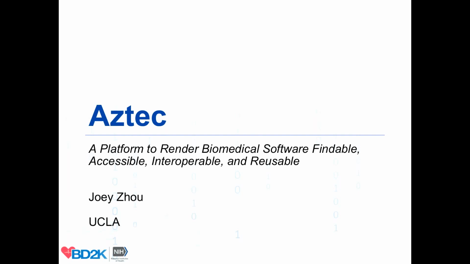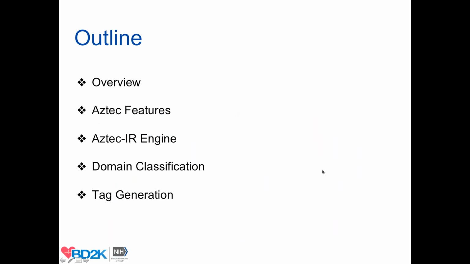My topic today is Aztec. This is a platform to render the biomedical software findable, accessible, interoperable, and reusable. Today I'm gonna go through the overview, the Aztec features. The engine of Aztec is called Aztec IR, and also two different text mining projects on domain classification and tag generation.